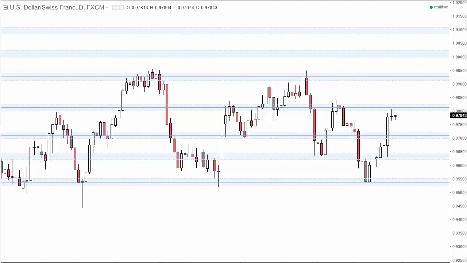But what about placing these areas? I kind of rushed through and placed these ones, but you may feel like something's missing. For example, should you place these support resistance areas at the wicks or at the bodies of the candles? Are there any rules to placing support resistance areas? And the answer to that is yes, there are, and we're going to look at those in the next video.